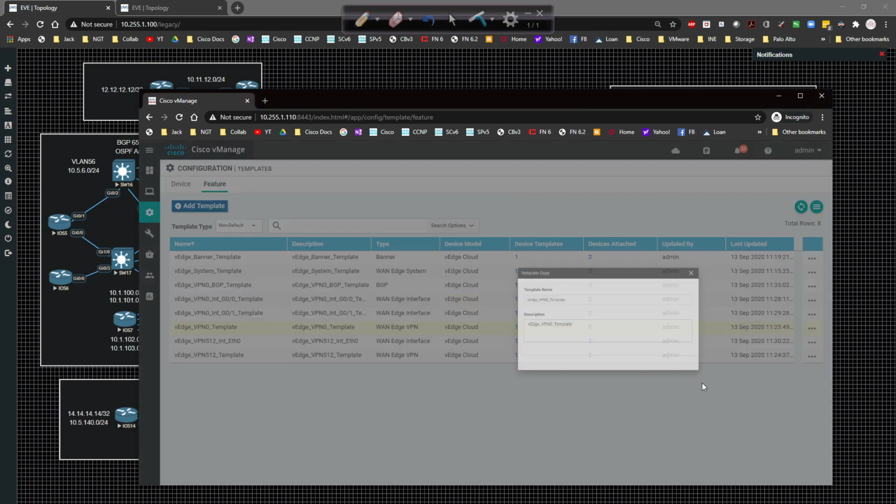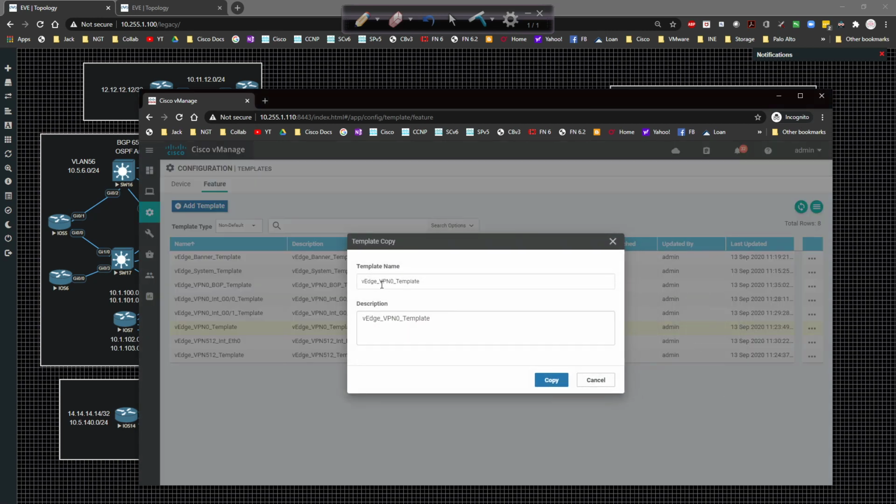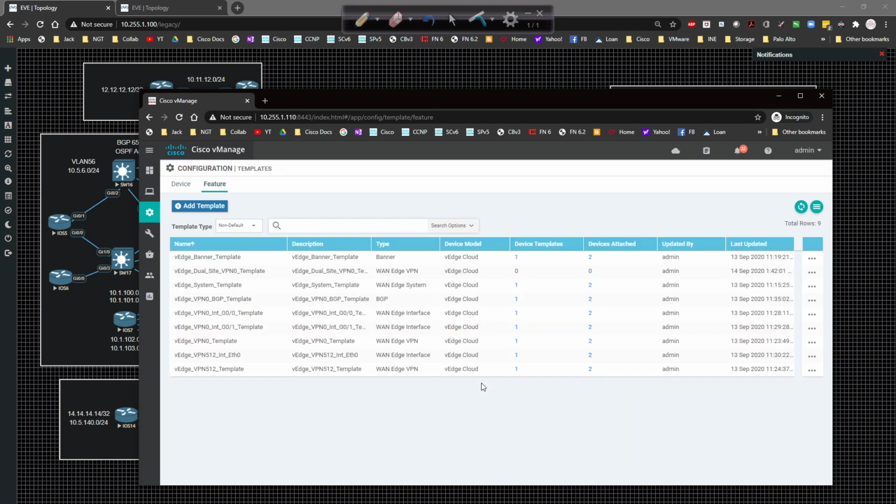We're going to go ahead and copy that, and I'm going to name this, I'll say vEdge dual site VPN 0 template, like that, and copy. And then I'm going to work my way down the row, so I'll make everything dual site.